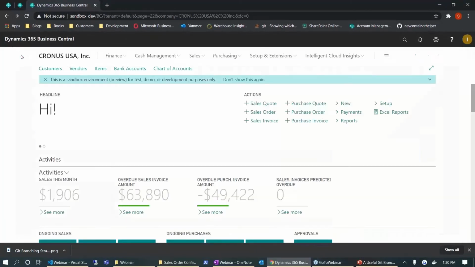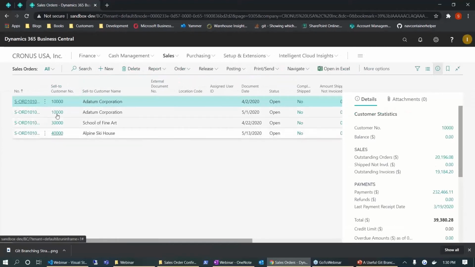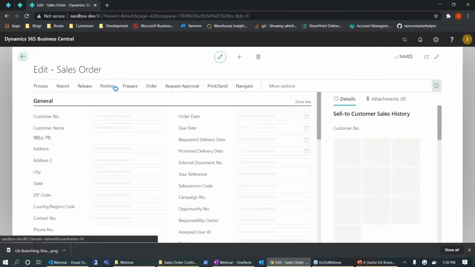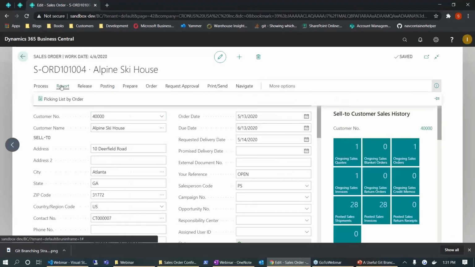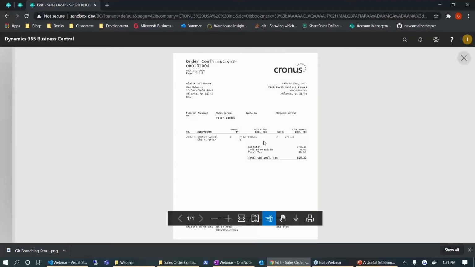Before we remove them, I'll show you which fields I'm talking about. So if I head over in the sales orders, I'll use the last one here. Okay, so if I print this, okay, so this is the default Microsoft sales order confirmation report, and we're going to remove these three fields up here.